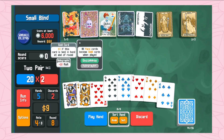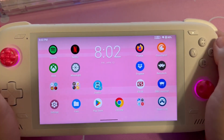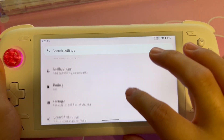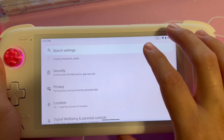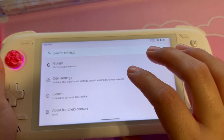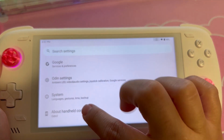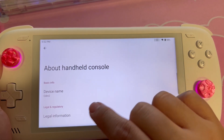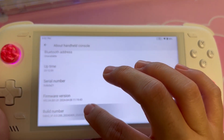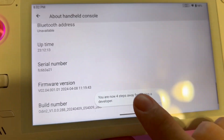To get started, you need to enable USB debugging on your Android device. I've used my Odin 2 as a guinea pig here. I did run into a problem where I couldn't find the developer menu options to enable USB debugging, but my buddy Smudge pointed out that I just had to go to the device info menu and tap the build information thingy multiple times. I did that, and it worked.